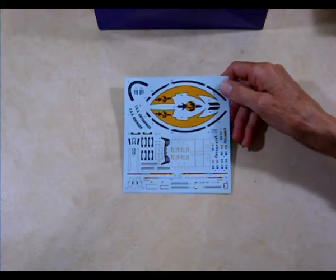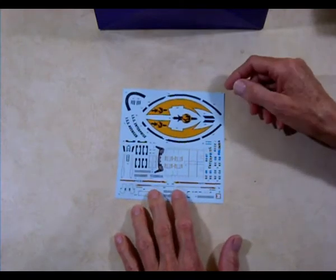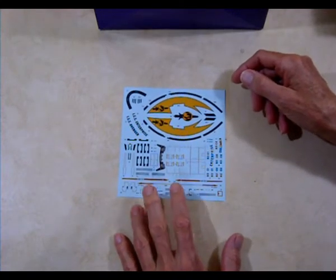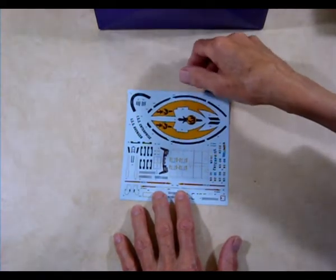Polar Lights is known for having complex decals. In some cases, most of the details are on the decals and not on the model itself. Especially the Aztec decals. Those things are quite complex.